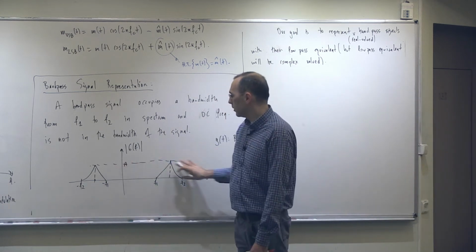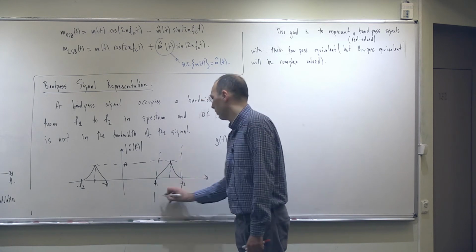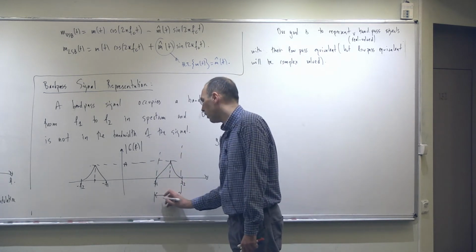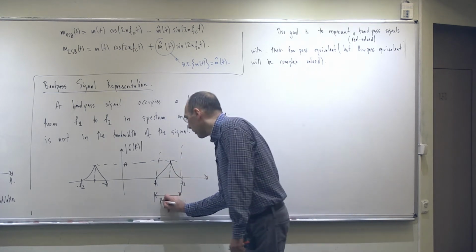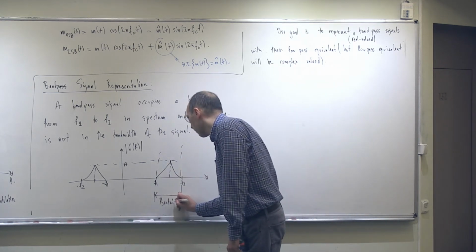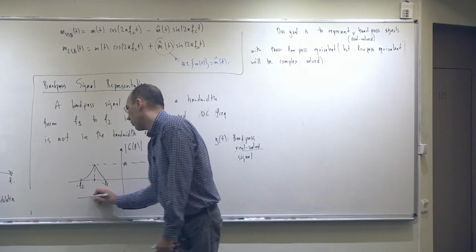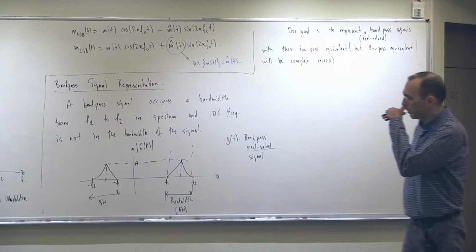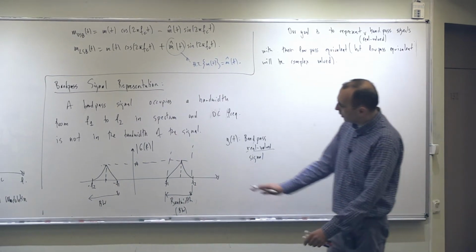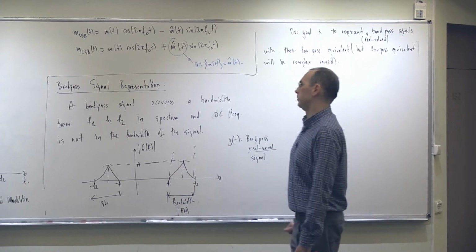Again, actually this is a bandpass signal, but all the information content is actually over here. I don't care about what is going on elsewhere, isn't it? So let me call this my bandwidth, BW. Okay. So this, of course, is real valued. The same bandwidth also appears over here. But I don't care about anything else. Somehow, if I can represent this part, I'm done.